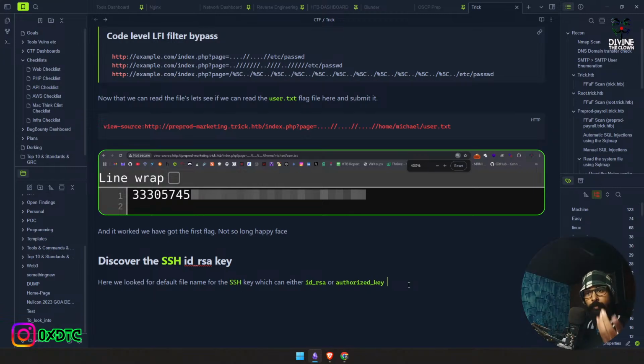So it can be one of these names, which usually contain the public or private key for the SSH connection.